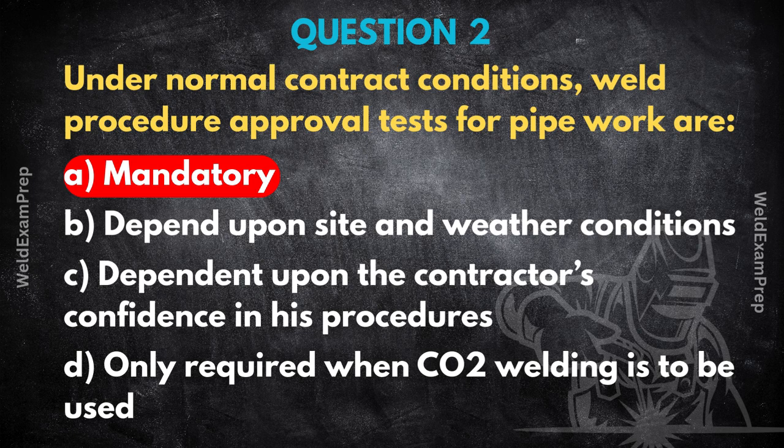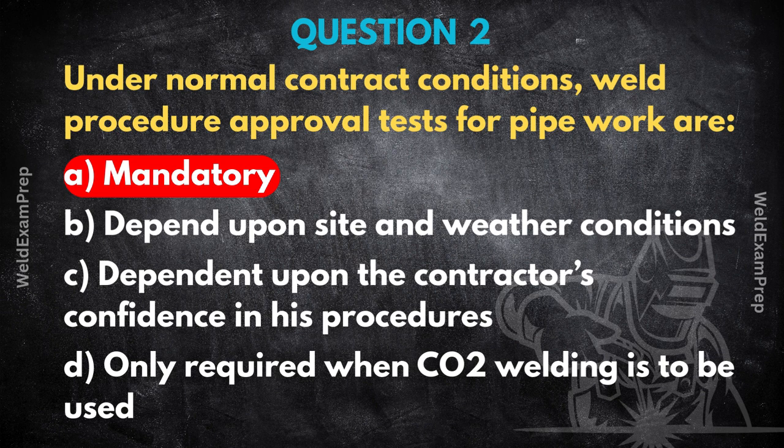So it's a legal document, really. It provides liability protection. 100%. If a failure ever happens, that PQR is the objective proof that the contractor followed a validated process. It's why option C, contractor's confidence, is just meaningless. It has zero legal weight. Zero. And the other options are just distractions.